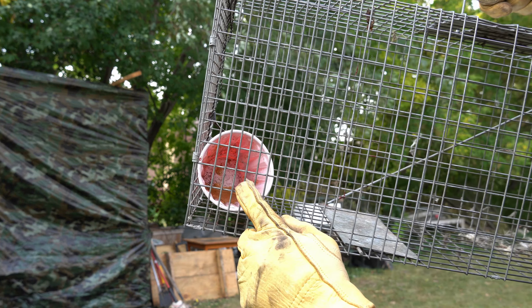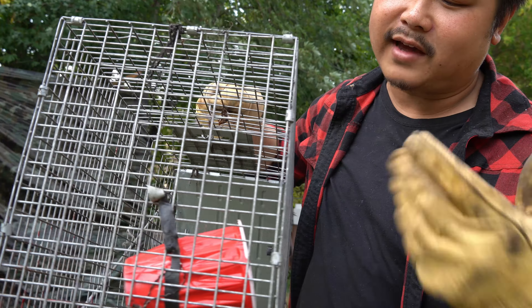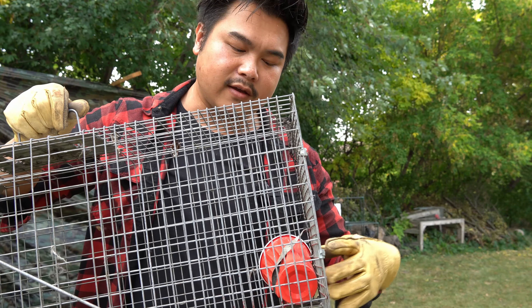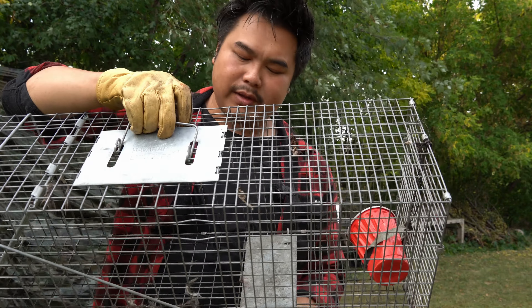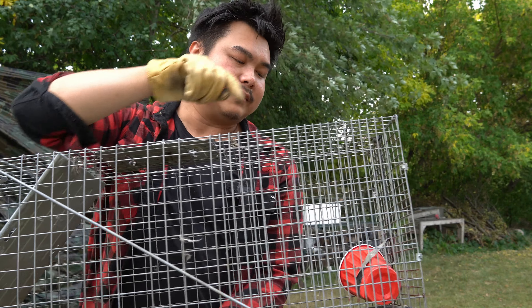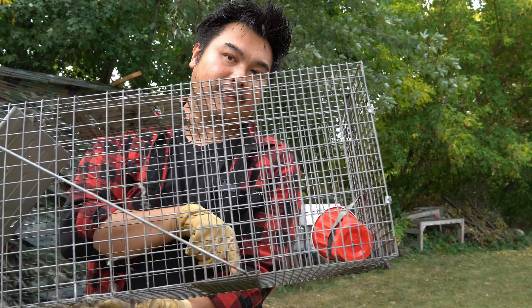So this trap here is set up and should be good. You'll notice the red Solo cup — I have peanut butter spread on the inside of the cup and it's attached to the end of the trap. It doesn't necessarily need to be sideways, but the squirrels run around and break it off. You want to attach some sort of container on the very end of the live trap. This rectangular piece is the trigger plate — the pressure plate. When it's set and stepped on, it closes the door up front.